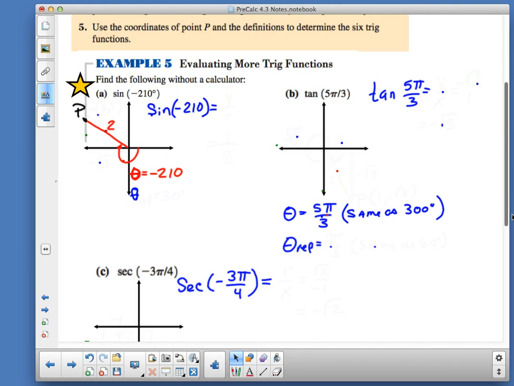All right. But if I've got negative 210, this is 150 right here. Are you okay with that? Yes or no? If that's negative 210, what's my reference angle? 30. So I've got a 30 degree reference angle. If I close this in and make that 2, and make that square root of 3, and make that 1, what type of triangle am I putting around it? 30, 60, 90. And why in the world is this negative square root of 3? Because I'm going left on my x-axis, because that's where it ended.